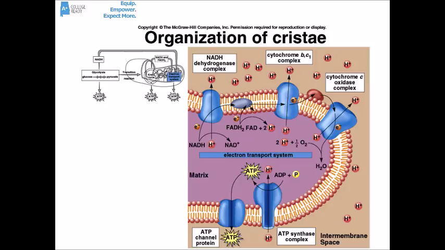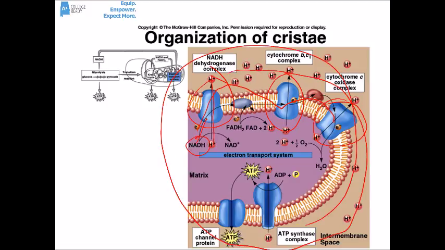So here's a little look at how this process of electron transport chain happens. So here's a proton pump, another proton pump, and another proton pump. So NADH within the matrix is oxidized. The electrons move here, here, here. As they move, they're powering the pumping of hydrogen ions from the matrix out into the space between the two mitochondrial membranes, the inner membrane space, building up a high concentration of H pluses out here and a low concentration in here in the matrix. That happens again at the second pump and again at the third pump.